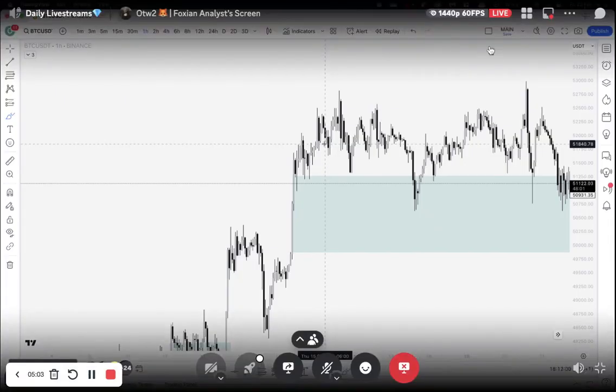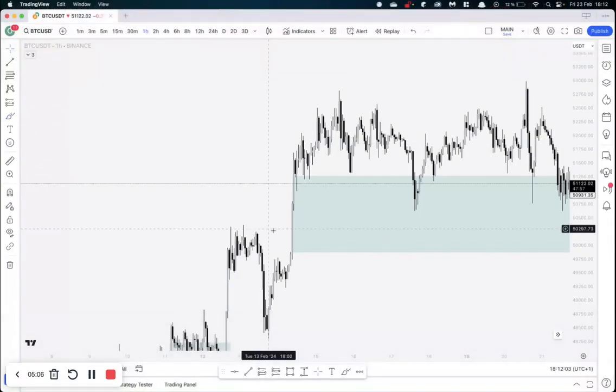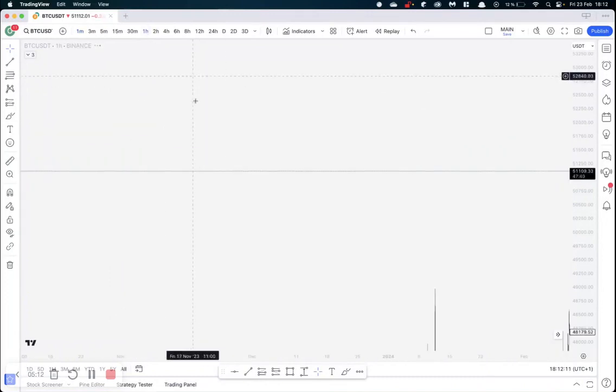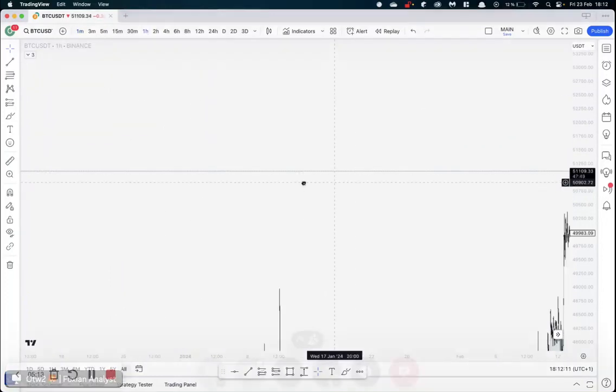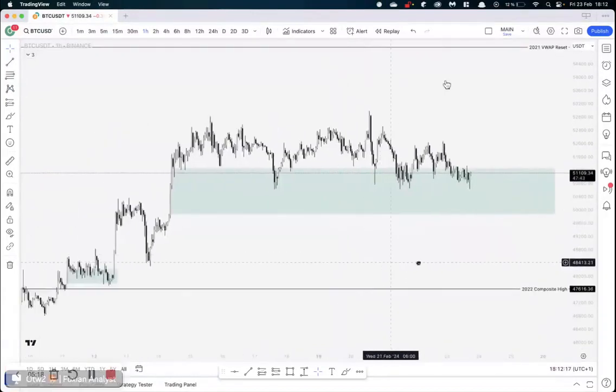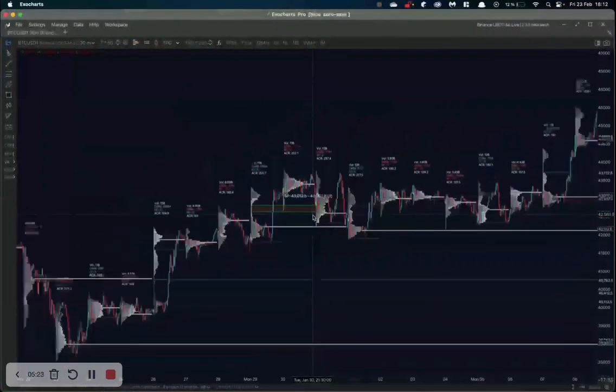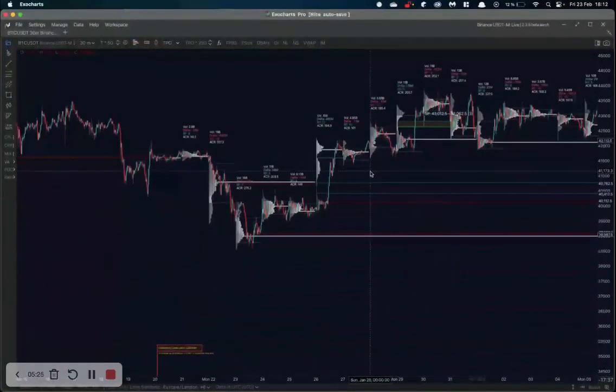The answer: yes, you can do this if you want to. You can do this manually by going down to the 1 minute and looking at how much time price spent, but that's a far more manual and bad way of doing it because it takes so much time and it's not very objective. So using a TPO instead is far more helpful. We'll do one last example.